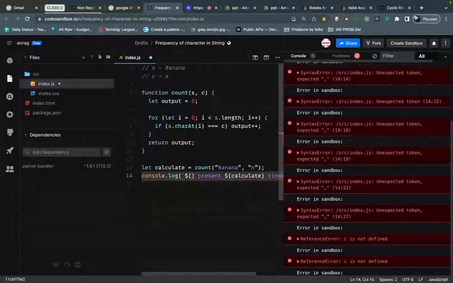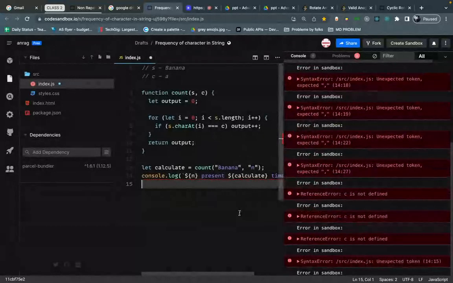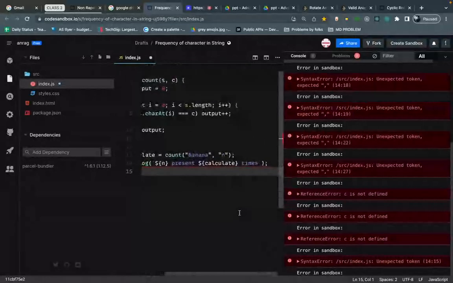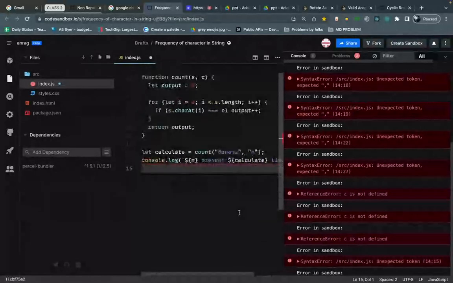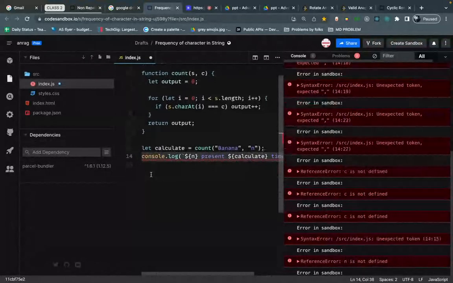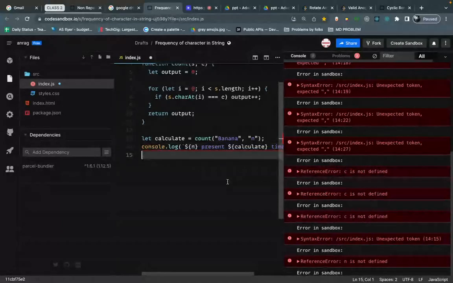My bad, it should be N. Syntax error, unexpected token where console.log. Can someone point out the problem, what I'm missing? N is not defined. Where is N not defined?